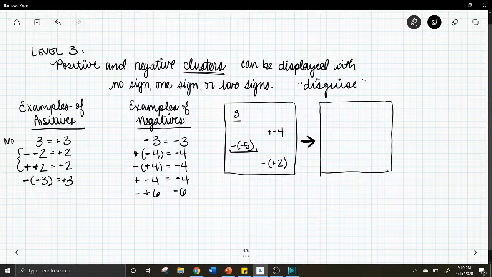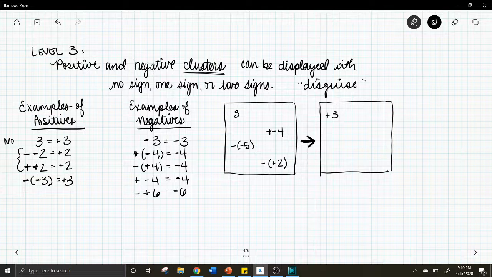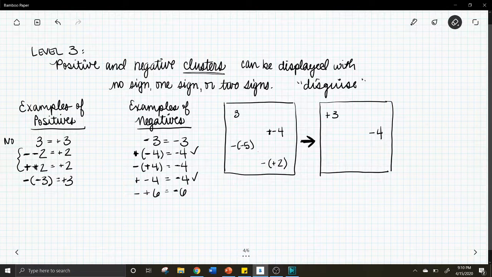All right, so what we're going to do now is we're going to look at this screen here, and we're going to translate these so they have only 1 sign. Okay, so we're removing the disguises they have. So 3 really represents what? A positive 3. How about a positive negative 4? So remember, if it has a plus and a minus, it gets the negative charge. That was discussed right here. Not technically right here, but that's okay. It's all the same.